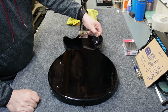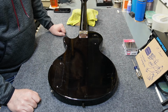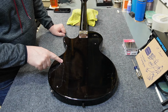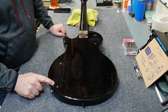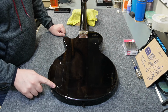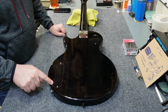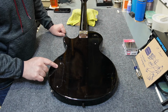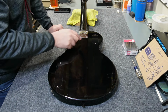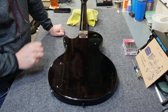And here again, we can peel this plastic. Now, if you're wondering how I actually made these covers, basically what I do is I take a piece of stiff paper and I make a template that's the same size. You can refine that with a pair of scissors and get it shaped just right, and then tape that down to the pick guard that you're shaping and cut it out with tin snips or whatever you want to use, and then refine it on a belt sander or a grinder until it just barely fits into that opening. So a good tight fit is what you're going for. And because this one is basically the same shape as this one, it really looks like it belongs. It looks factory, and that's what I was going for.